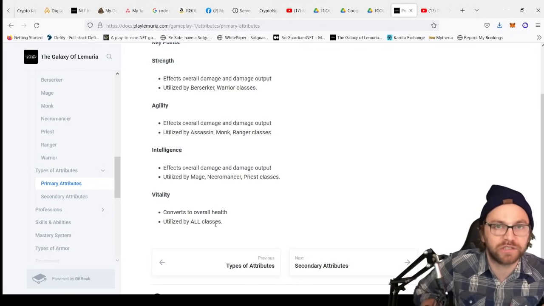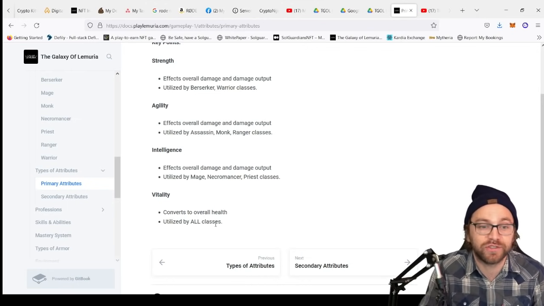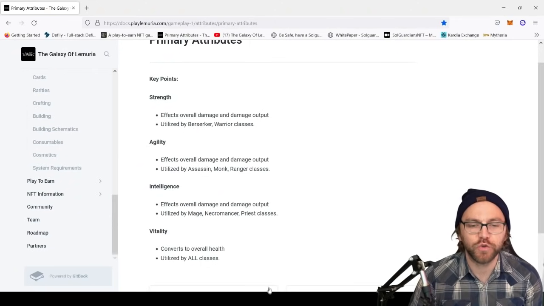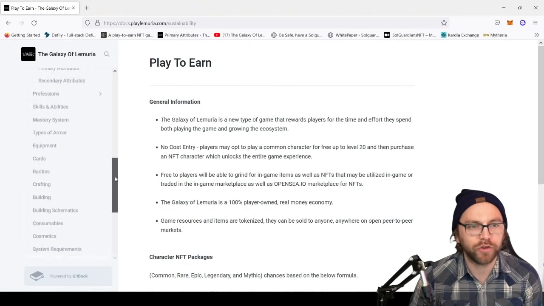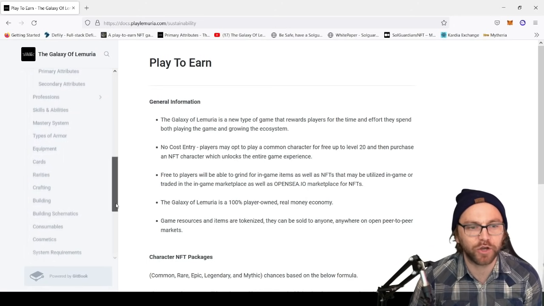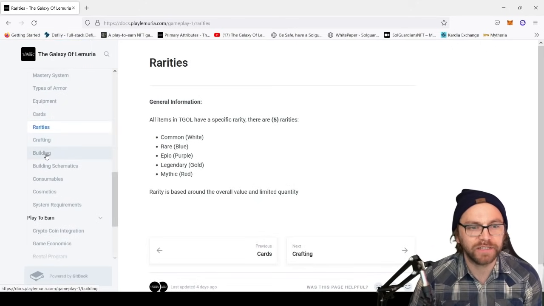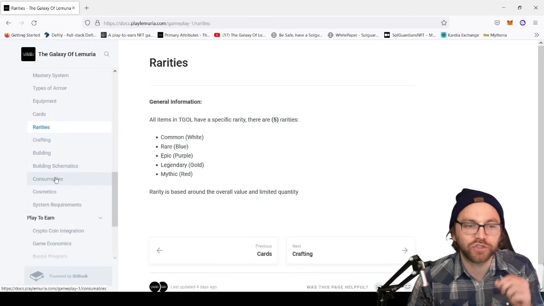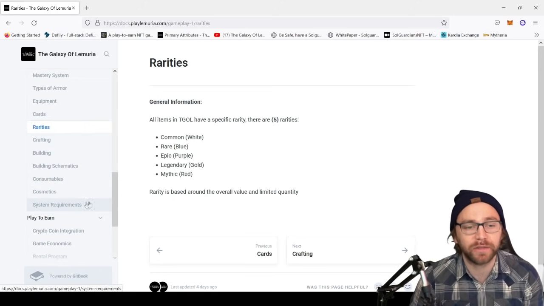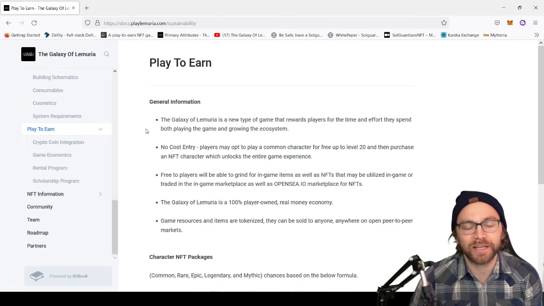This is going to be really good as a support for helping people in raids and dungeons. So you can play it to the style that you like to play to in games like this. We're going to have a lot of other features like skills mastery system, types of armor, equipment, cards, rarities. We're going to have crafting, building schematics, consumables, cosmetics, and it'll tell you about the system requirements needed to play the game. This game is going to be play to earn.